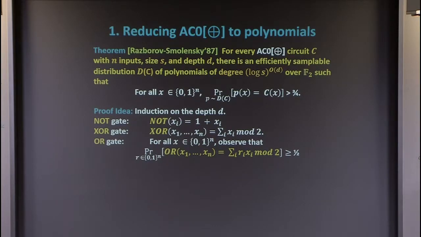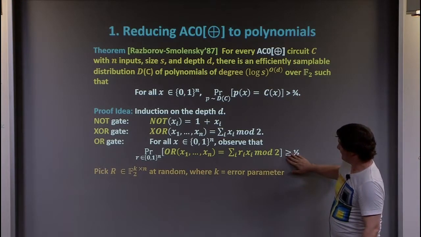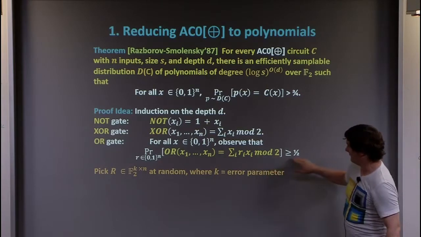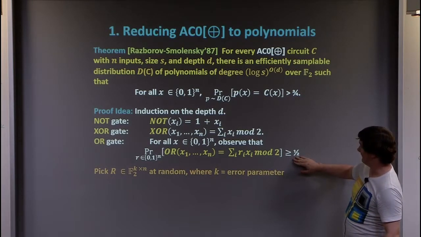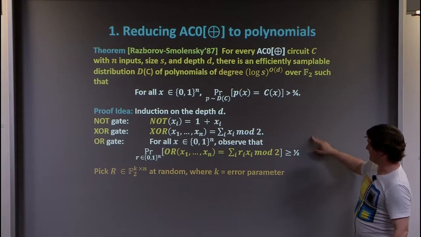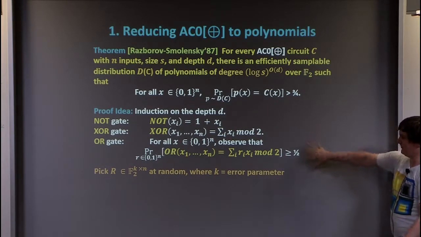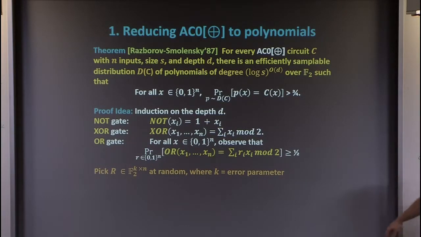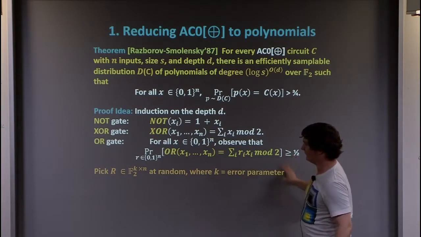All right. So we want to do this and amplify it. So 1/2 is not enough for us. We want a probability of success which is very large, let's say 1 minus 1 over poly s. That way, for a size s circuit, if we take a union bound over all the gates, it'll still work with high probability. So to get a better trade-off, we do the following.